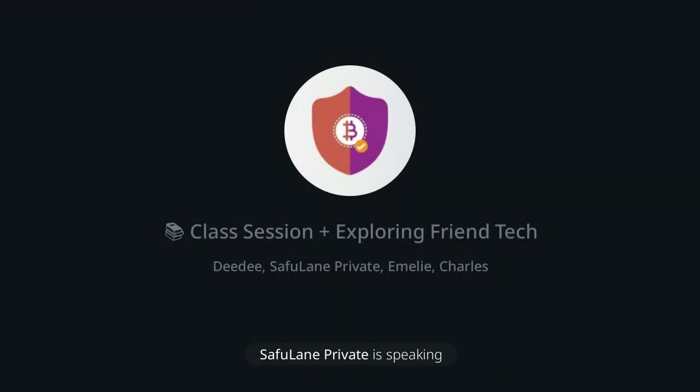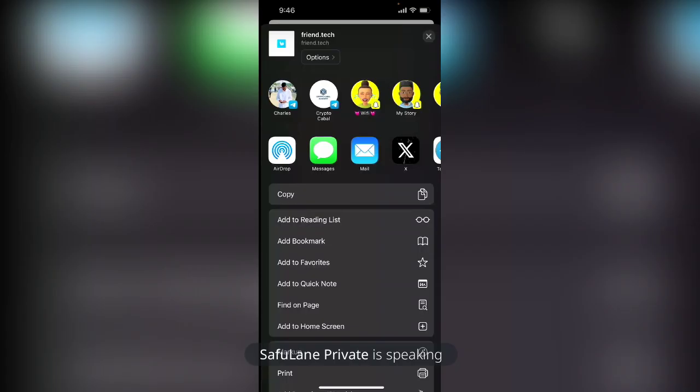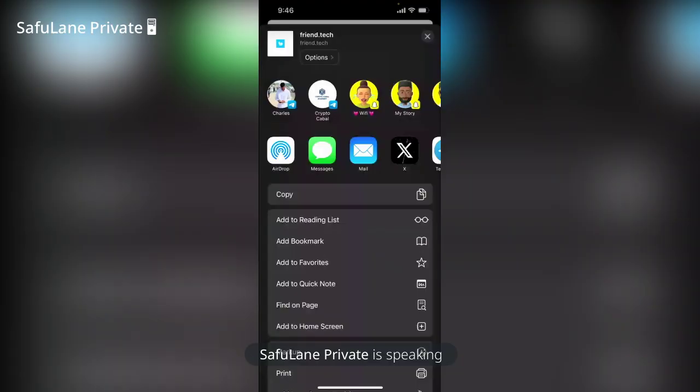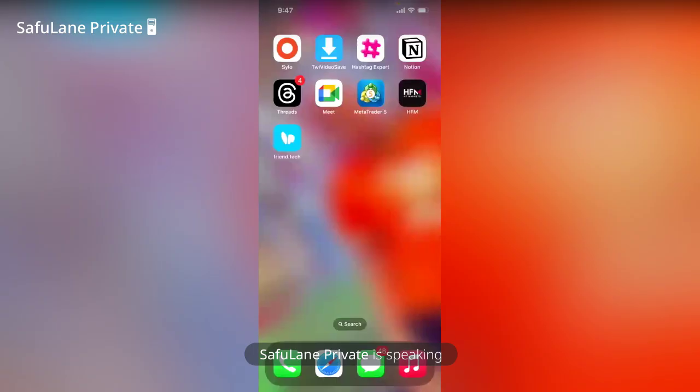You need to click on the share button on your Safari. Once you click on it, you're going to see Add to Home Screen. Then you click on the Add button that is here. Then you are going to see FriendTech as it is on my device. When you have it done, just open your FriendTech app.